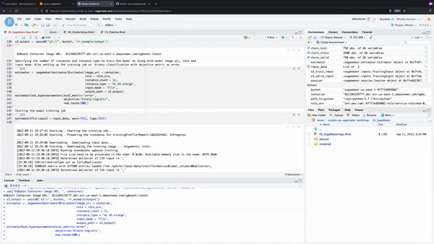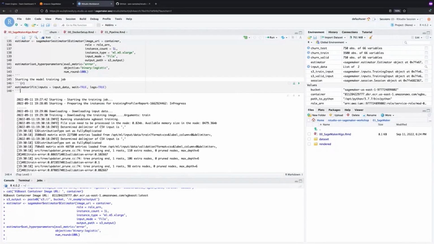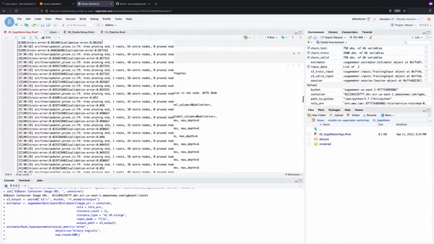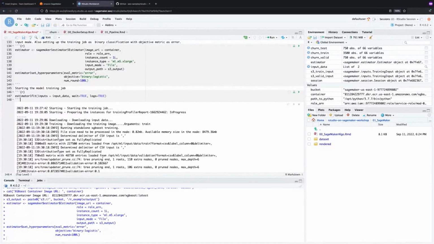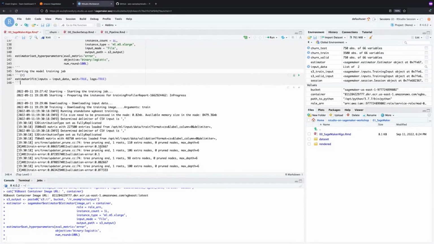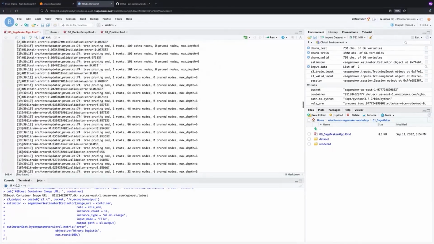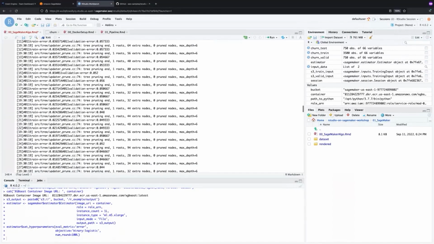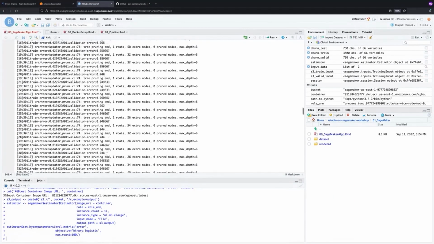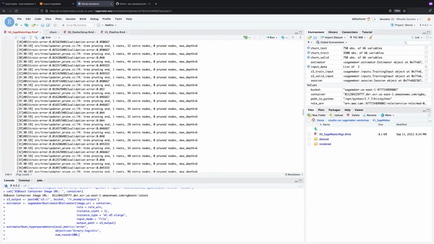Okay, so in the next cell, we are going to start this training job. Now, this is going to take a few minutes. So I ran it yesterday, and I'm going to show you the results here. It finished running, and you see that when it started running, the validation error is 0.102. This is the error on our validation set. And as the algorithm proceeds and multiple iterations are run, this validation error is going down. So you can see that from 0.1, it has come down to 0.04 here.